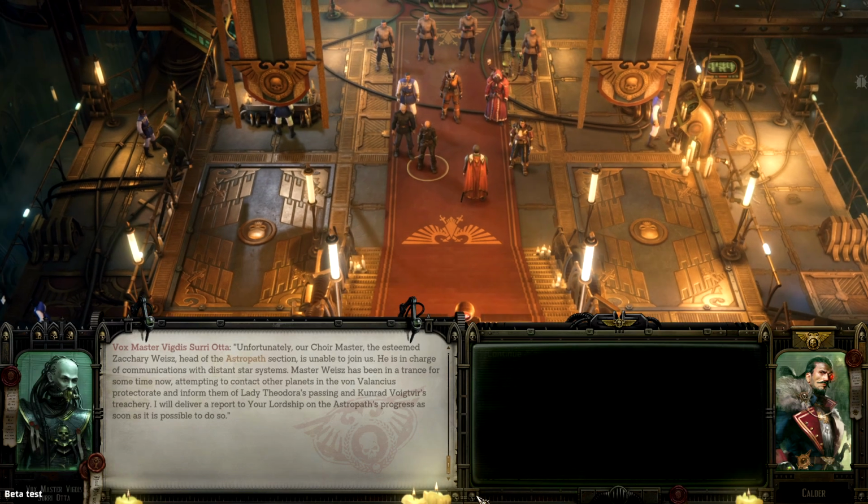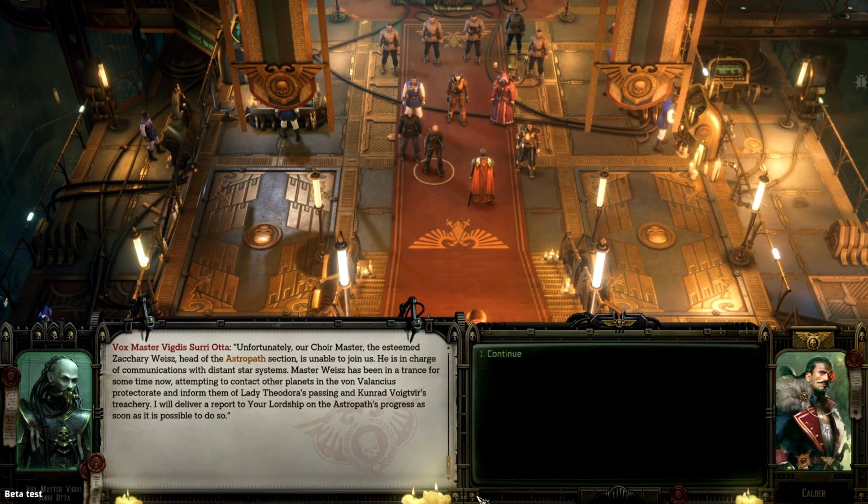Is that everyone? Unfortunately, our choir master, the esteemed Zachary Weiss, head of the Astropath section, is unable to join us. He is in charge of communications with distant star systems. Master Weiss has been in a trance for some time now, attempting to contact other planets in the von Valancius Protectorate and inform them of Lady Theodora's passing and Kunrad Voigtver's treachery. I will deliver a report to your lordship on the Astropath's progress as soon as it is possible to do so.